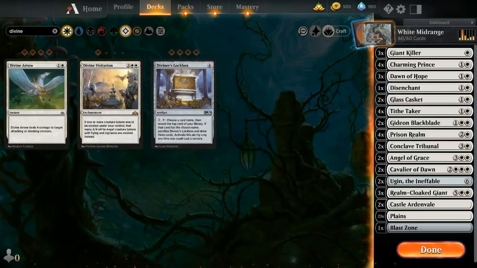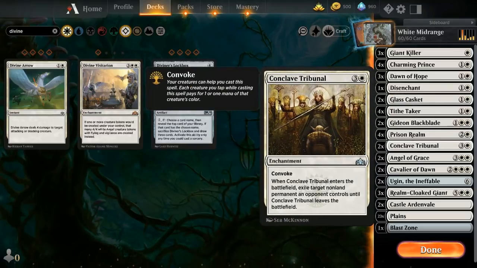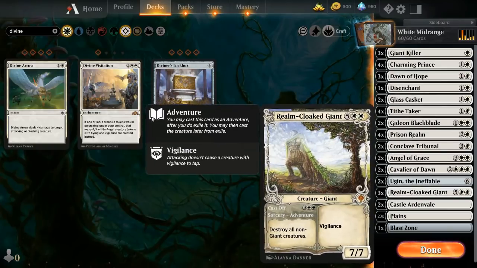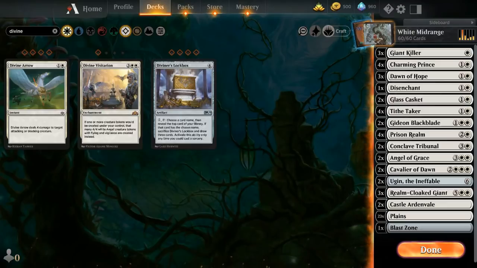So again, I think there's something to the deck. I think it's got really good removal: Glass Casket, Prison Realm, Conclave Tribunal. You just maybe have to find the right numbers. And even outside of that, we've got removal: Cavalier of Dawn, Ugin, Realm Cloak Giant, and Giant Killer. There's a ton of removal, but aside from Realm Cloak Giant, it mostly all works on a 1-for-1 basis.